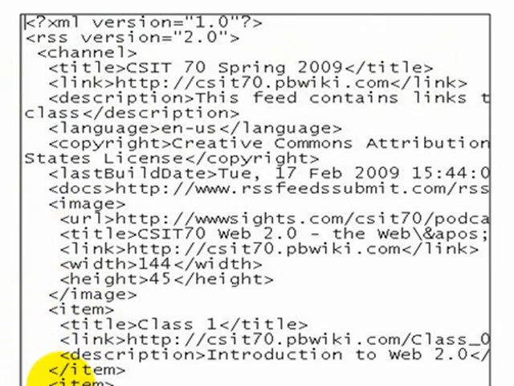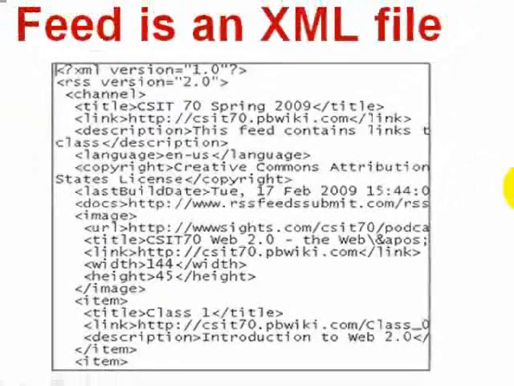So for every item grouping, we have a new post on the feed. So all of these different tags are written in the XML language according to the RSS specification, and they mean something to the reader. So the information contained is interpreted by the reader and displayed onto the web page.